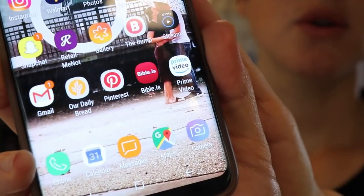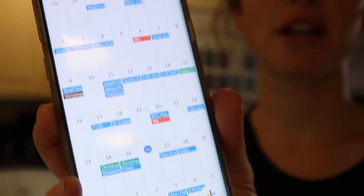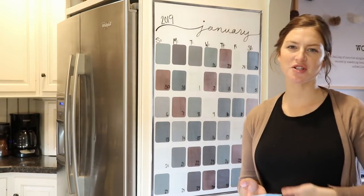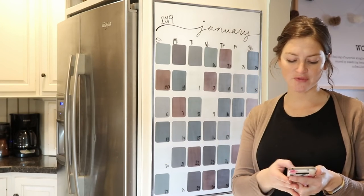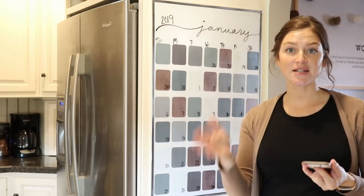I have an Android, so I just use my Google Calendar — that little blue icon right here. I can sync it with my husband's schedule as well. Here are my December events that I put in ahead of time, and here is January coming up. You can color code everything, though for the most part I just keep the default blue. If I have to put something in my schedule more than a month out, or if I'm away and don't have the wall calendar in front of me, I just put it into my phone. So basically all I need is my big wall calendar and my Google Calendar.